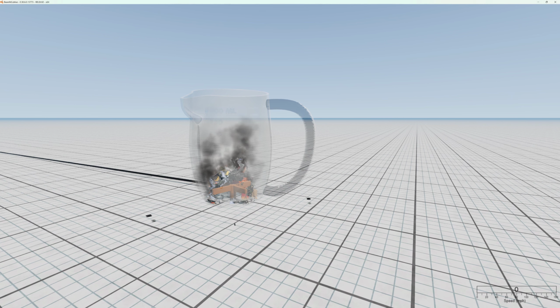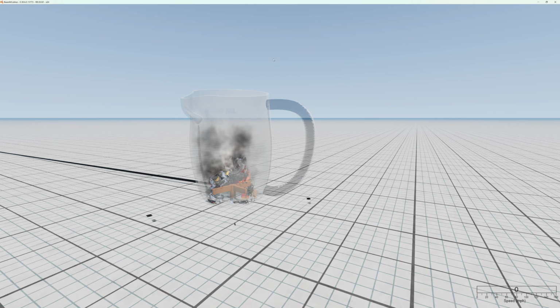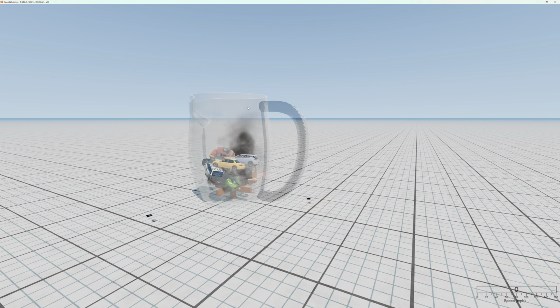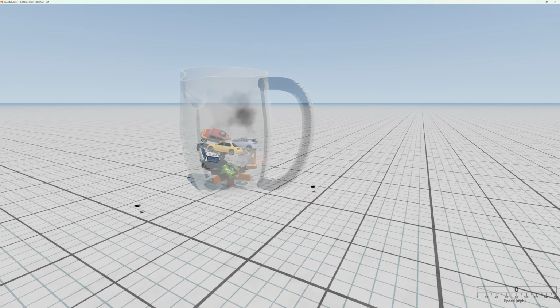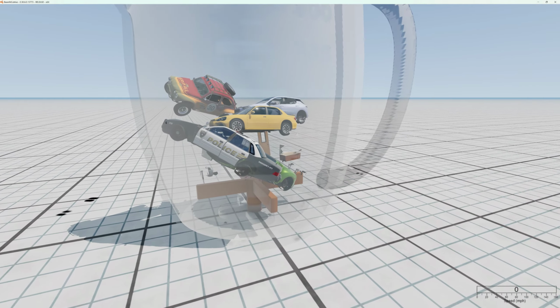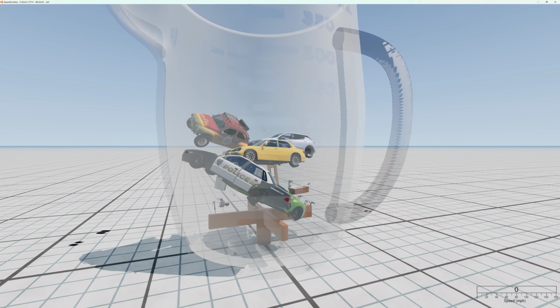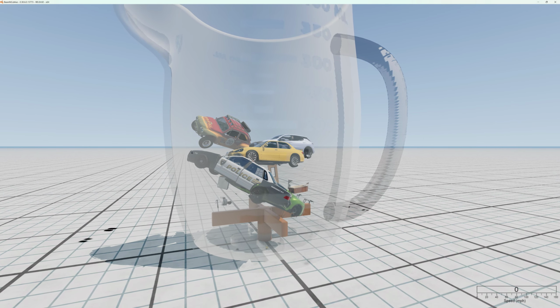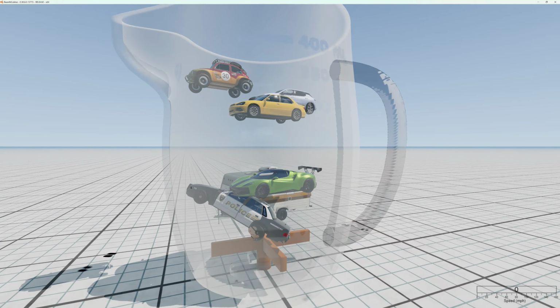But I don't see anything getting flung out of there, so it probably won't matter if there's a lid on there or not. But I'll still put it on there. Artistic flair. Let's reset them all.